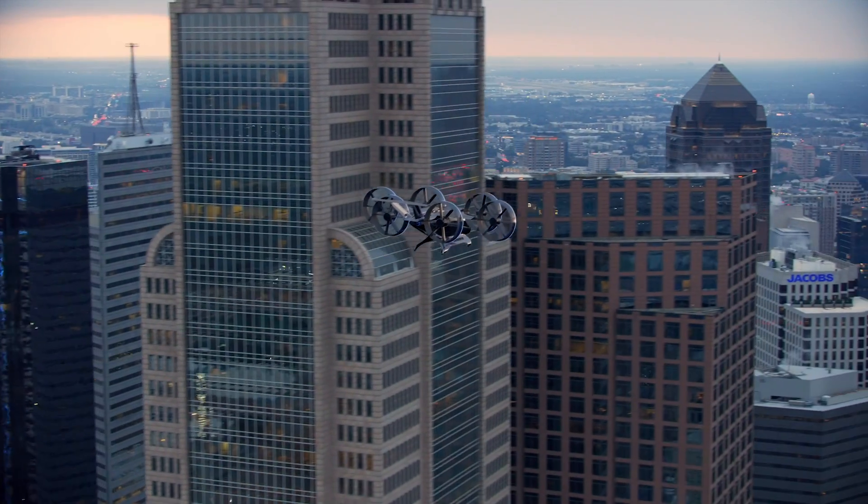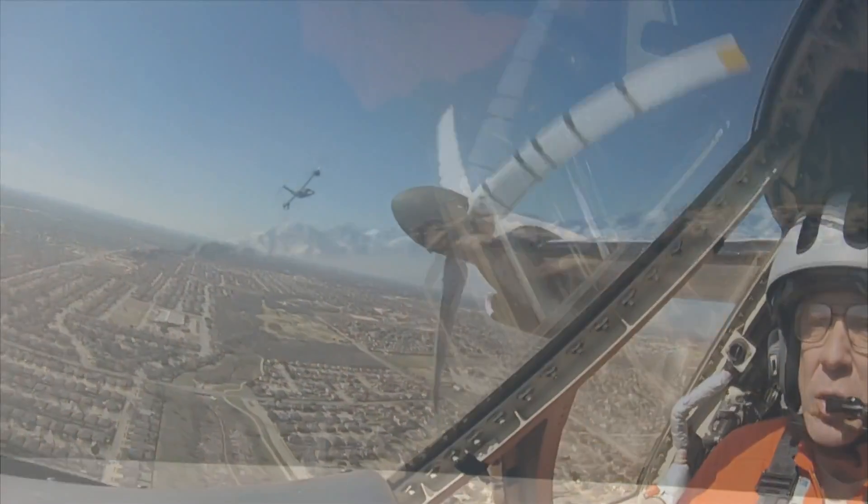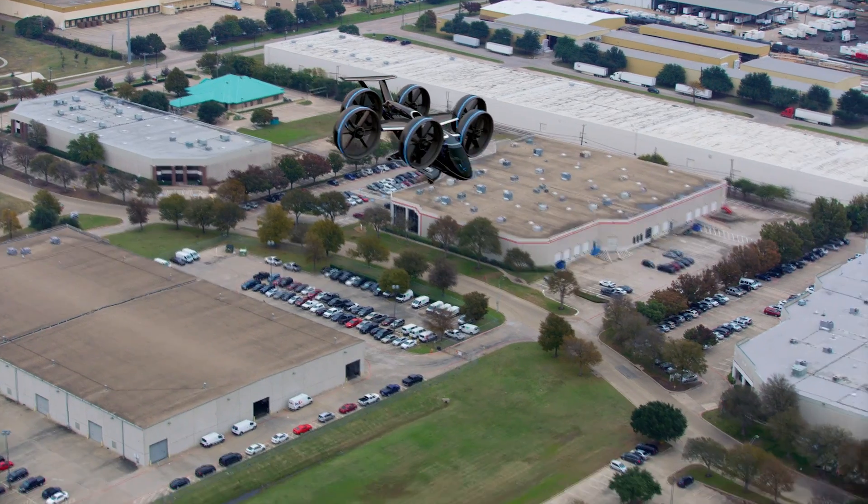The vehicle's gross weight is targeted somewhere in the 6,000 to 7,000 pound range, with the idea of staying below a Part 29 type certification and using certification knowledge developed on the 609, with the certification basis we wrote for that vehicle. We're also trying to take advantage of the new performance-based specifications in Part 23, which we believe are quite applicable to an aircraft like this, and our initial studies have turned out to be really promising. The time frame for a certified operational vehicle serving the public is the mid-2020s.